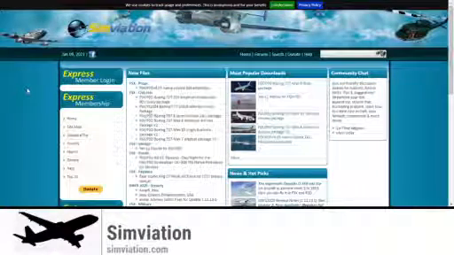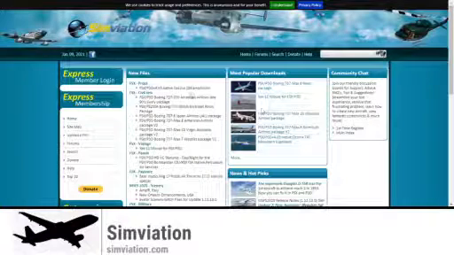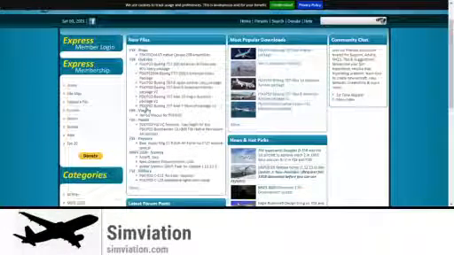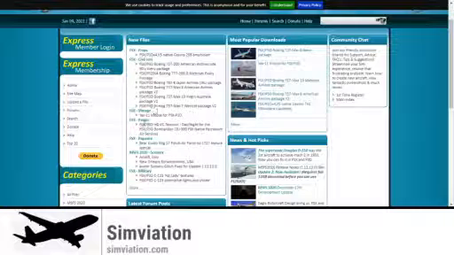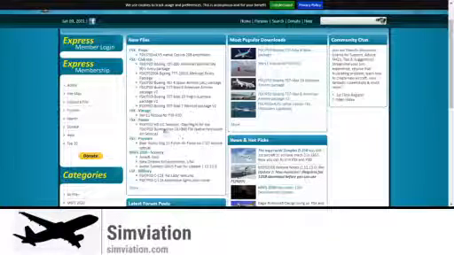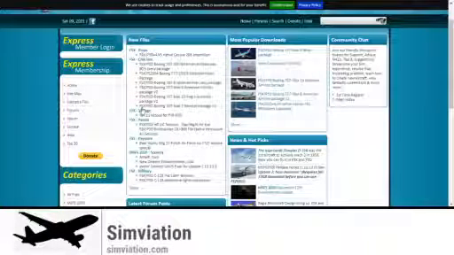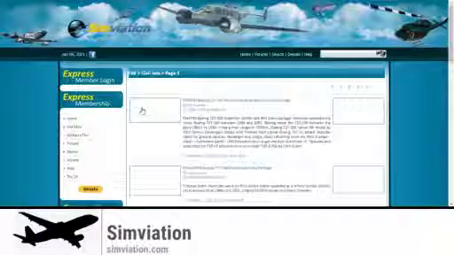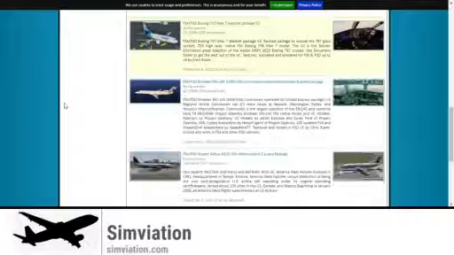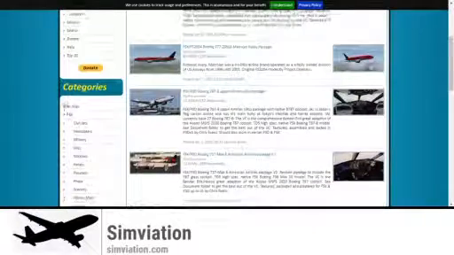I find that Simviation does have modern planes, but it has a lot of vintage planes as well. And I think that's really interesting. I don't particularly fly them, I'm more into the modern planes, but they're pretty good anyway.